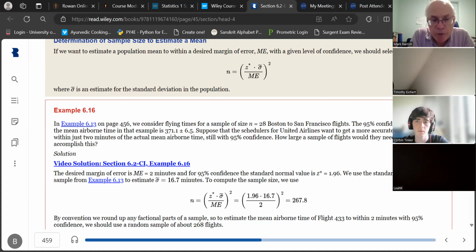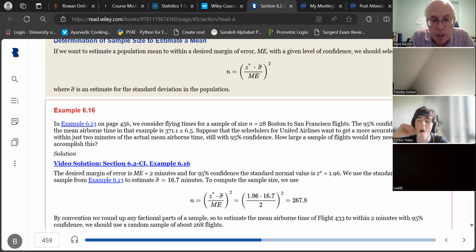So what does that mean? That means the length of the confidence interval that you ultimately get when you run the study is going to be 4, because the margin of error is 2. You're going to subtract 2 from the left endpoint and add 2 to the right endpoint, whatever the sample mean is, and the length of the whole interval is going to be double the margin of error. So anyway, that's what is being asked for. Margin of error is 2 minutes.